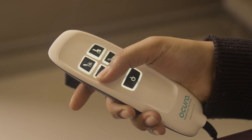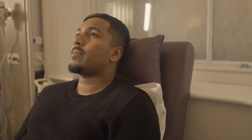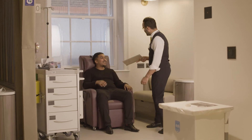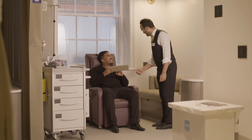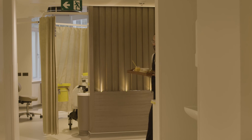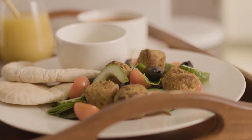When attending for treatment, we advise that you wear comfortable clothing that provides easy access to your chest, arms and legs, such as a loose top or buttoned shirt. You are welcome to bring in your personal entertainment; however, we kindly request that you keep electronic devices on silent mode. There is Wi-Fi available. Refreshments are available on site, including a hot and cold food menu. If you have any food allergies or special dietary requirements, please inform us so we can cater to your needs. Alternatively, there are an array of restaurants and cafes situated around Cavendish Square, or you may prefer to bring in your own snacks.